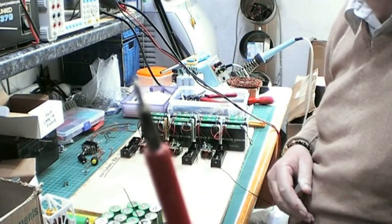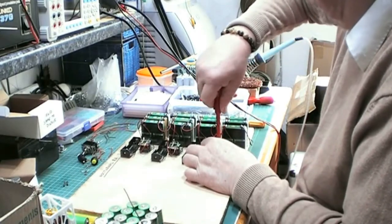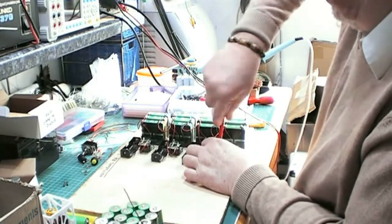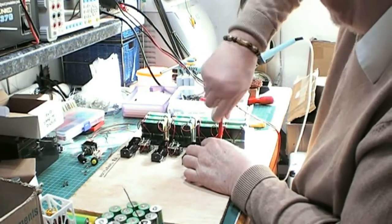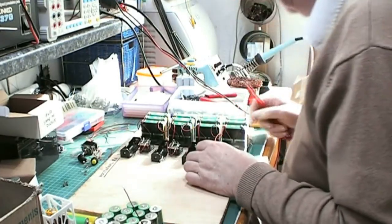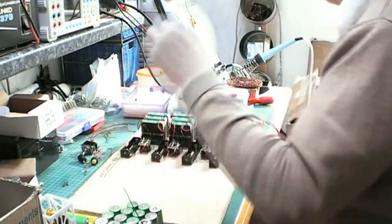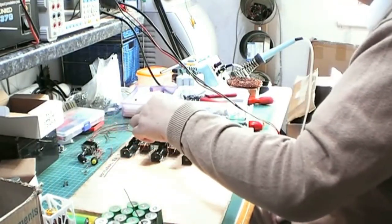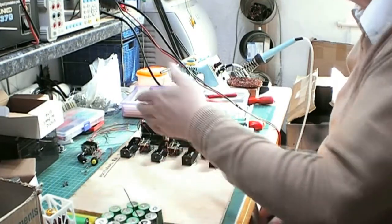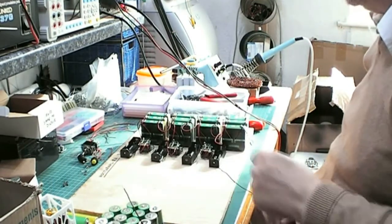I'm only using a small wood screw to secure the 18650 socket. Now, what will happen with these 18650 sockets is that for double A's, triple A's, small 12 volt batteries, I shall just have some connectors over here to put in parallel with these, so that if I'm going to run say a 9 volt battery, I can put a 9 volt connector in there and charge it that way, and other things.